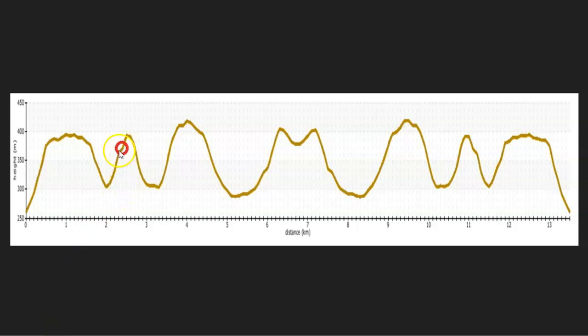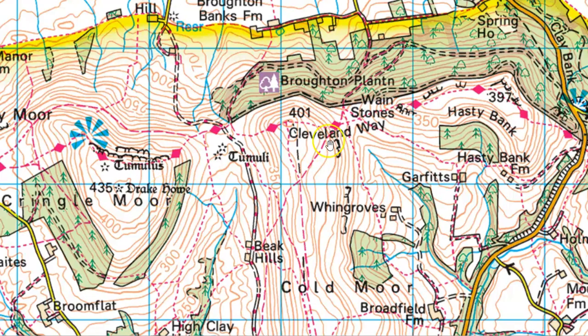So what about this little point there where the elevation drops off slightly, not as steep, just for a small section before rising steeply again? Remember, that's on the second hill that we went up. So can we see that on the map? I've zoomed in for you here.